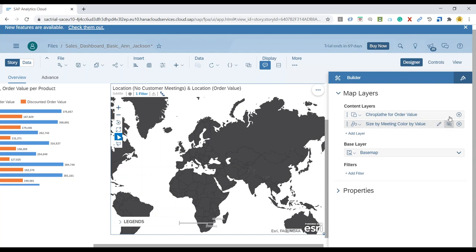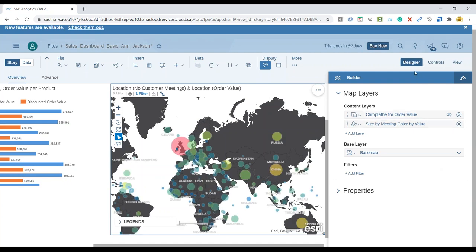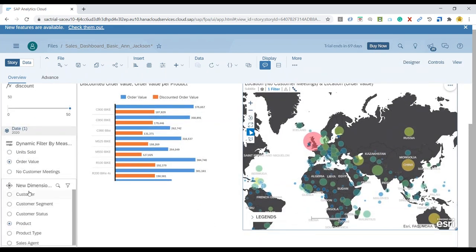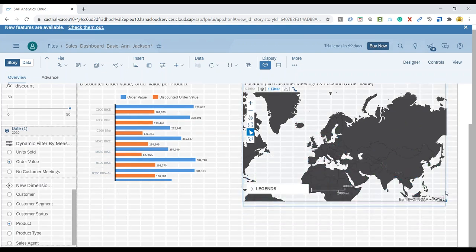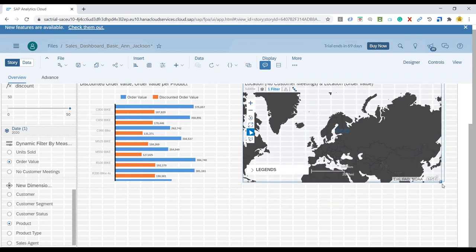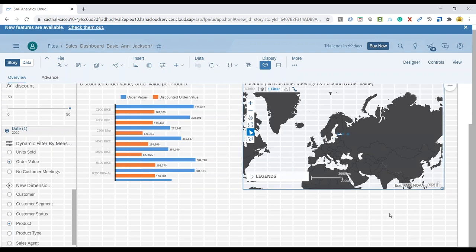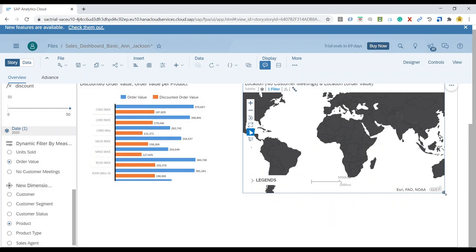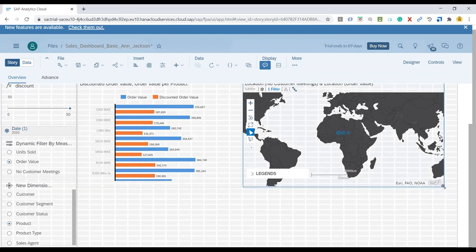So it makes it easy for me to hide and show any layer depending on my need. Okay, so I can always do that. Now let me just come back and show you an interesting thing here. What you did here between this measure and chart, same thing you can do between map and chart. Watch out guys, what an amazing capability SAP Analytics Cloud offers us. So maybe just reduce the map size equal to this chart, which is not mandatory, but I'm just giving it a good look and feel.